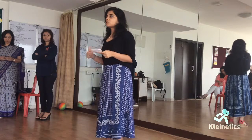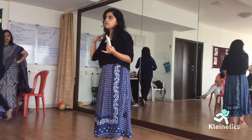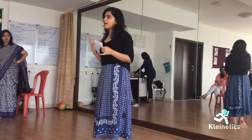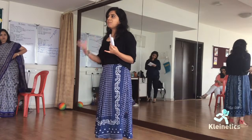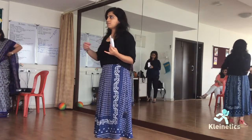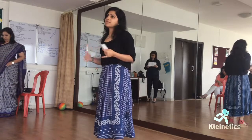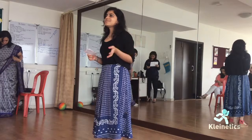Foods for the brain — complex carbohydrates are a good source because they take time to digest in the body, and the brain is a hungry organ that requires a lot of glucose to function. Any kind of complex carbohydrates like millet, brown rice, oats — these take longer to digest in your body and giving that will be good for the brain.